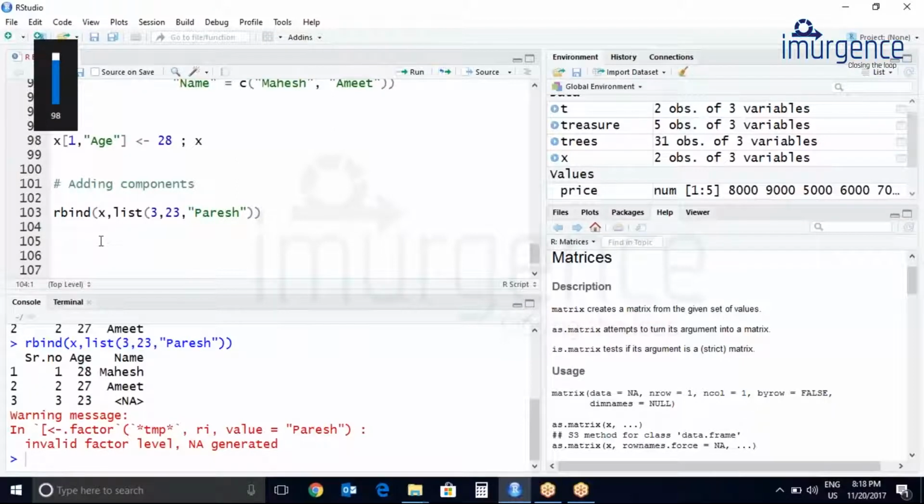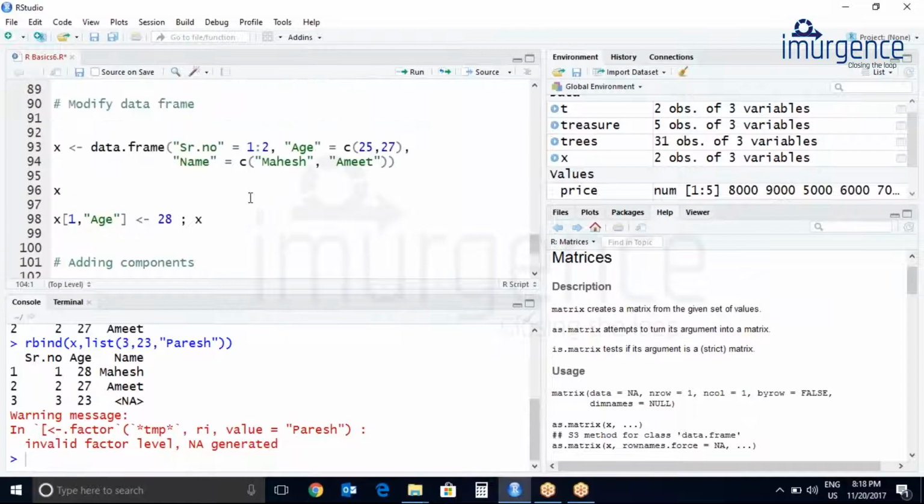Let's try to add. Here we are getting a warning message, and in this area you can see Paresh is not printed, where my serial number and age are printed. The reason is I am trying to enter character data where it was a factor. So you may face these problems.